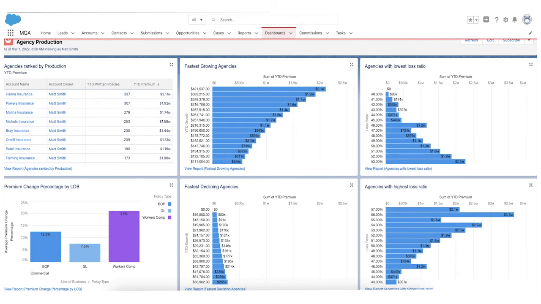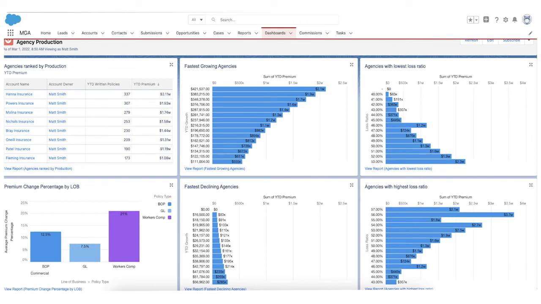And then when we look at dashboarding, this is an example of an agency production dashboard. So potentially for an MGA that's working with different agencies in terms of ranking them, in terms of looking at fastest growing. And what you can see here is that we're looking at 6 components. 4 of them are bar charts, bar graphs, and those are sideways, but they could be up and down. Right over here, we're looking at a bar chart that's up and down. Here, we're just looking at a detailed list of data.